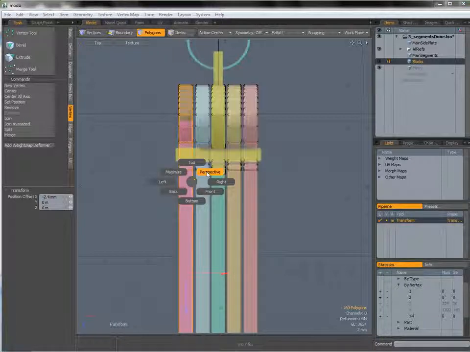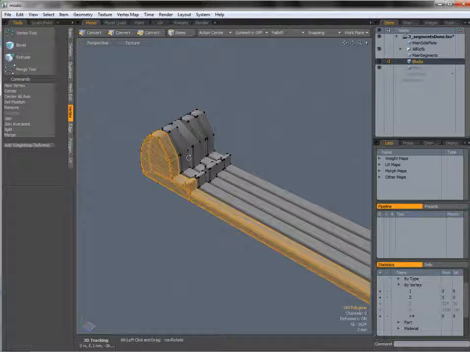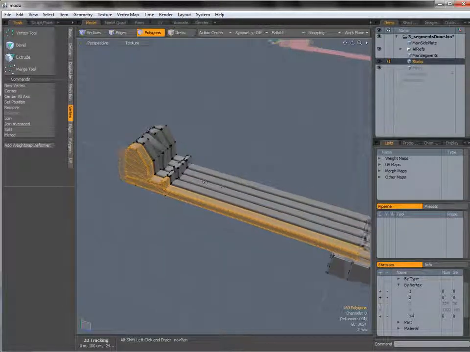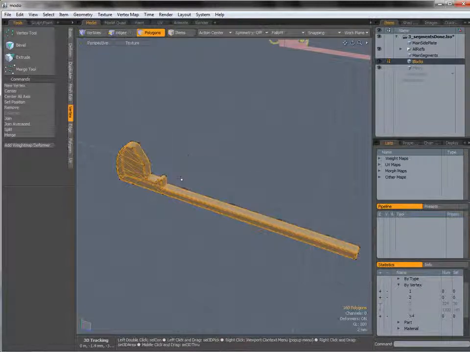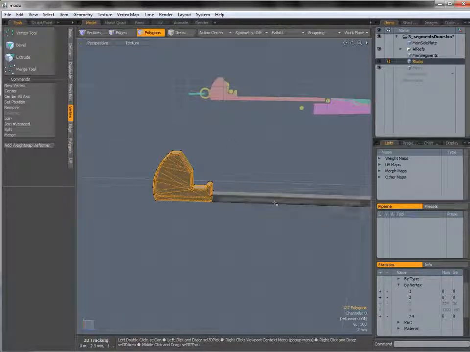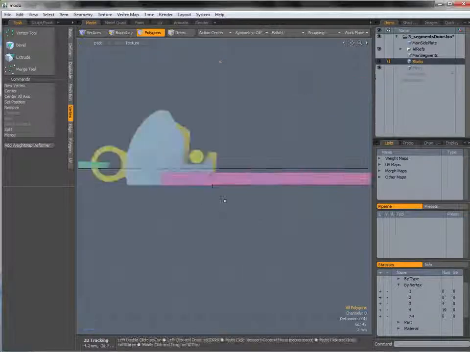With that done, I'm going to go to perspective view, hit space to drop the tool. We just want to delete all of these end polygons, but obviously we don't want anything else showing, so I'm going to hide all of our unselected mesh by hitting Shift H. And with that done, we can come in and lasso select all of these end polygons and just hit delete to get rid of them.